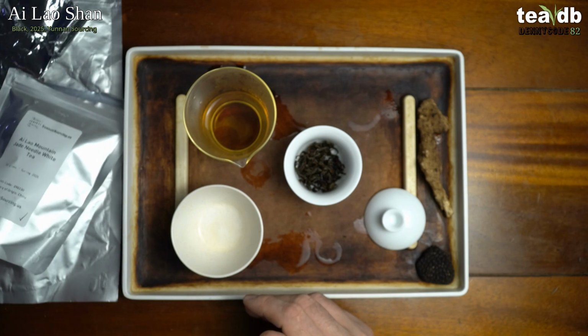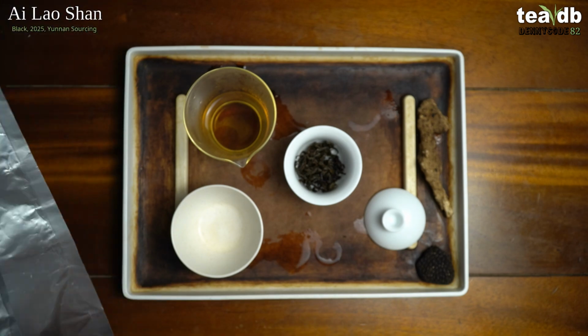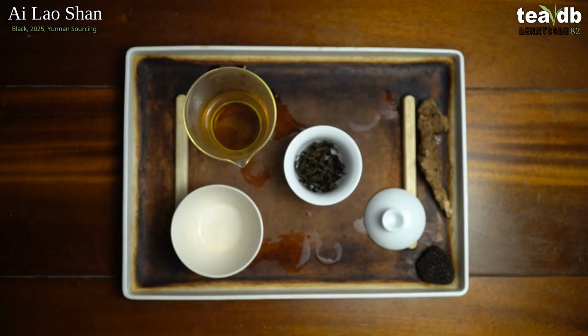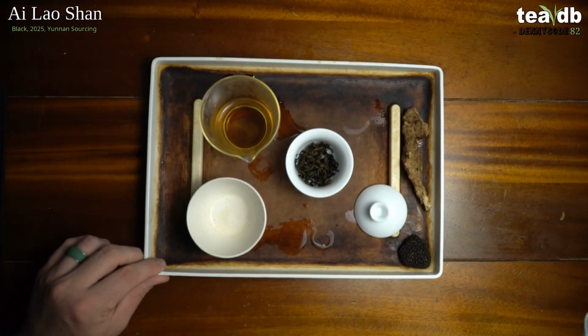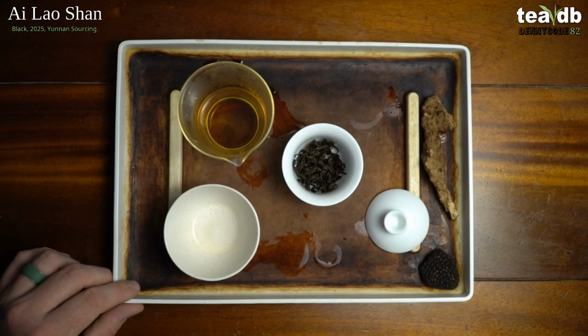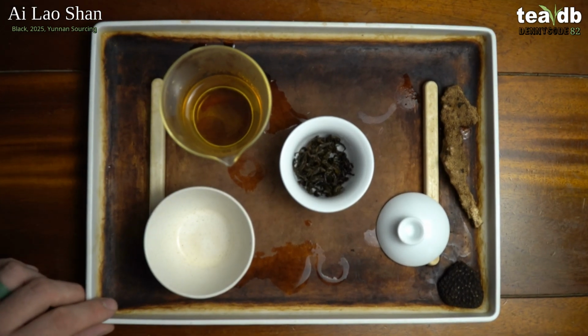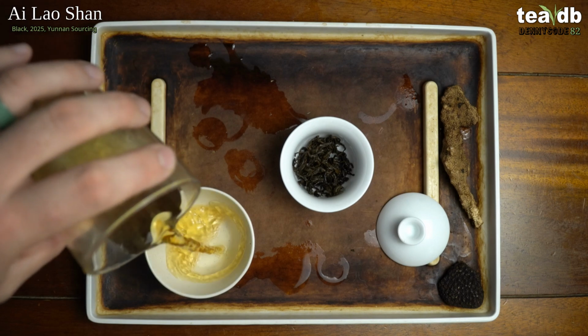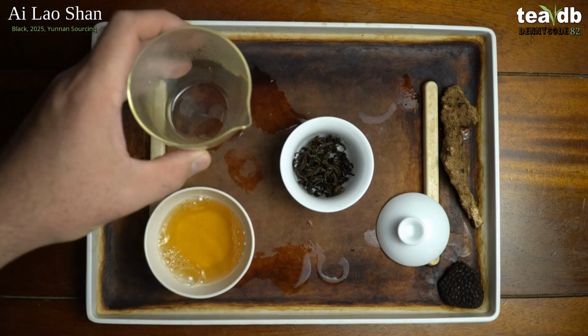So next episode, or an episode coming up soon, I'm going to do a big comparison of these 4 Ao Mountain teas of varying ages and processing styles. It'll be interesting to see, hey, is there some through line, right? Is there something about this profile that I can detect across processing styles? It's just kind of a fun thing to do.